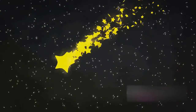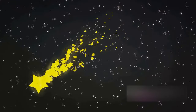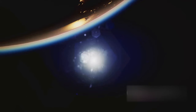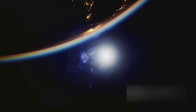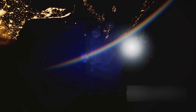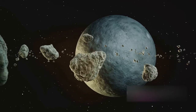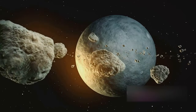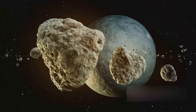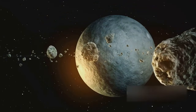The intrigue of these celestial time capsules has captivated scientists and space enthusiasts alike, leading to an insatiable curiosity to explore and understand the mysteries they hold. From a distance, we've studied their orbits, compositions, and even their potential threat to Earth, but there's only so much we can learn from afar. To truly unravel the secrets of asteroids, we needed to get up close and personal, and that's exactly what one audacious mission set out to do.